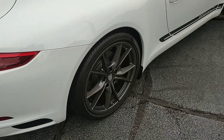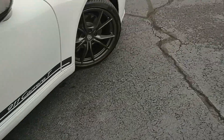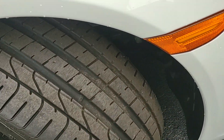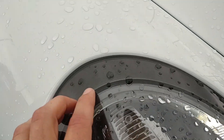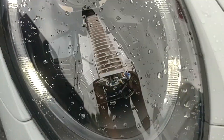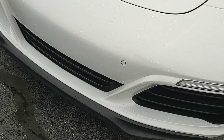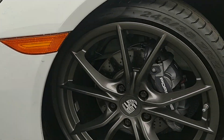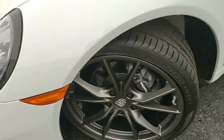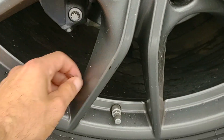Let's look at these wheels. The rear passenger — I don't see any blemishes there. Here's your front passenger — don't see any blemishes there either. Tires look brand new. Driver's side front wheel is in great condition, no blemishes. Driver's side rear wheel — still great condition as well.